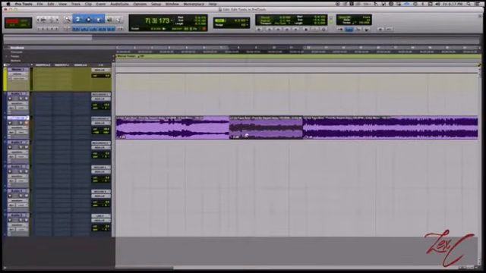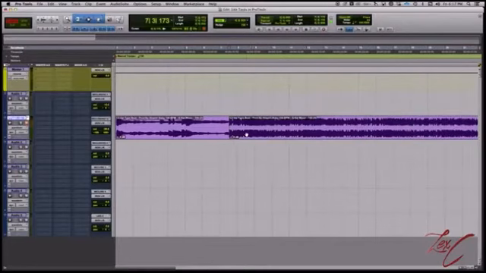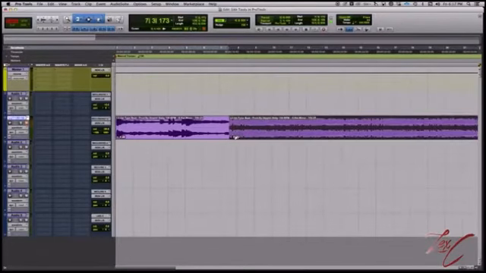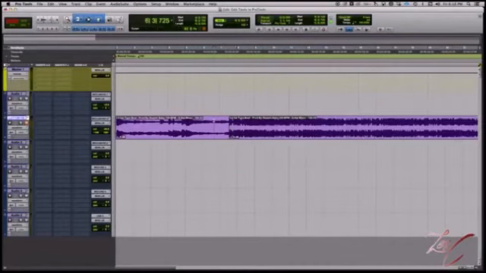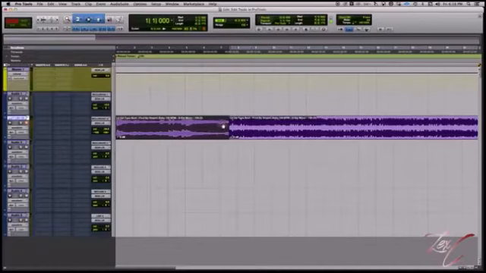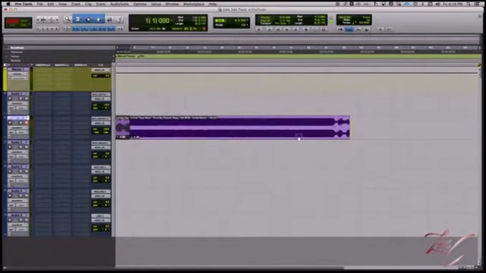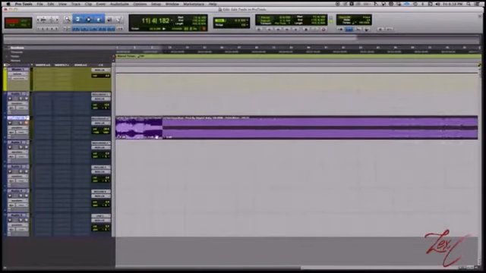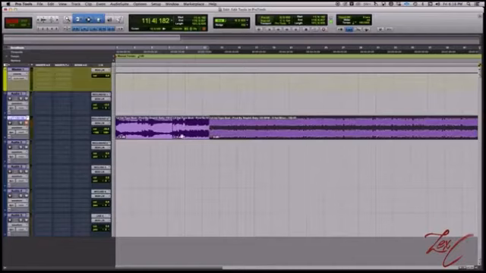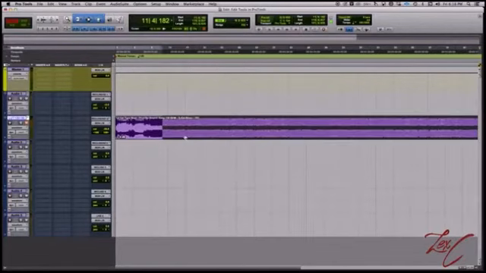So you see I just cut this piece out. I'm going to hit delete and watch what happens to that track to the right. That track to the right now moves over, and as you can see, I'm trying to slide it over, but it's not going to let me have any kind of silence. If I want to move this track, it's not really letting me unless I move it to the end of here, and then it would allow me to move it. So it's not going to give you any free reign as far as your editing tools. Those editing tools like the trimmer and the grabber are going to be kind of restricted when you're using this mode.